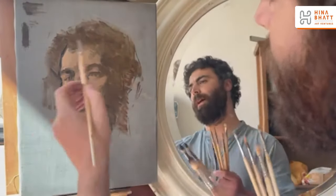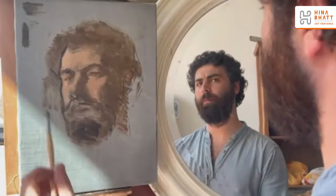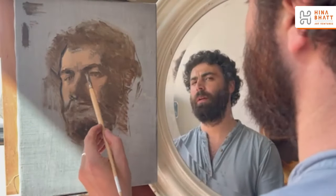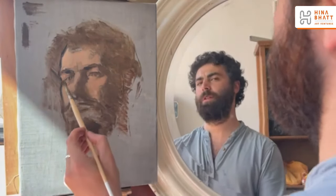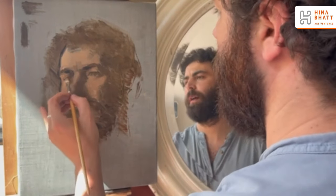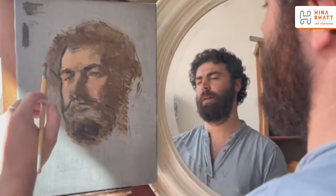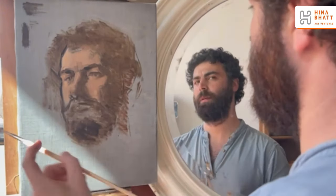Once I finish this stage of improving the drawing, I'll put more of a sense of value down and then go back into that again and start drawing. At this moment, I'm putting notes of value to myself, like you're seeing here, and also improving the drawing. You see, I'm taking my first pass at really designing the eye, really designing the shape of that. This is the stage where it starts to take shape and really starts to become me. More organic, basically.